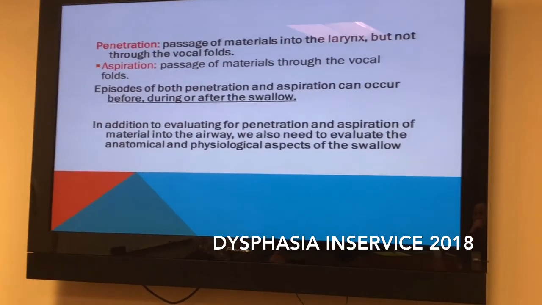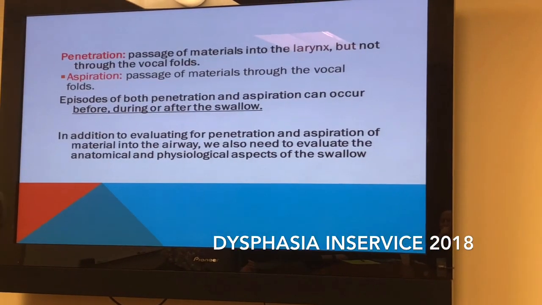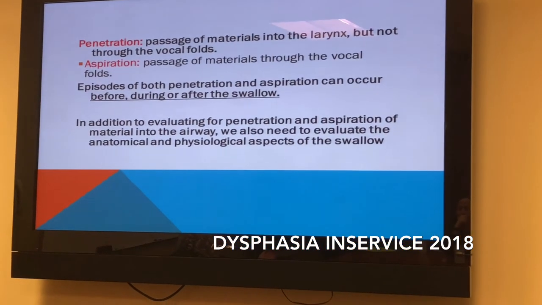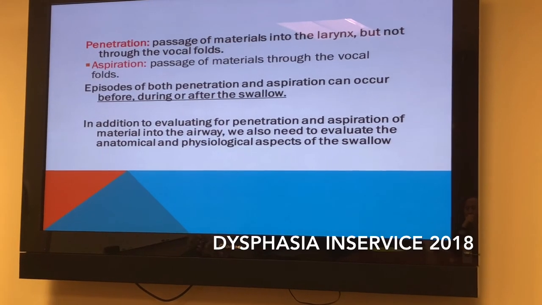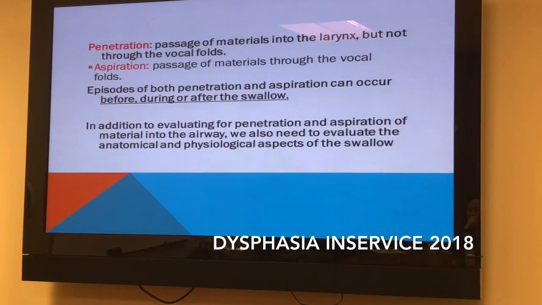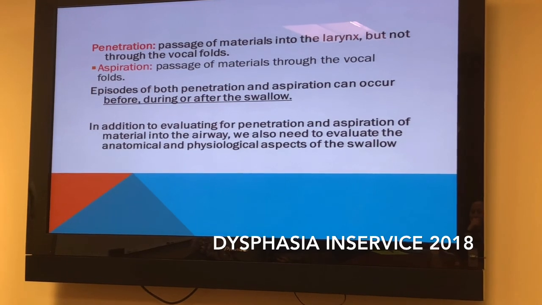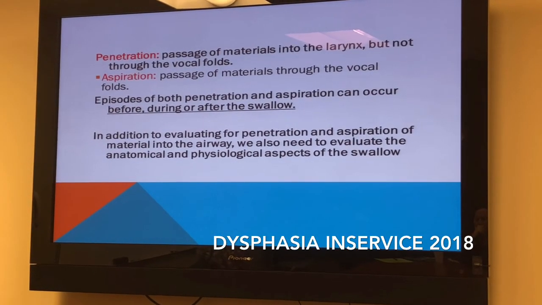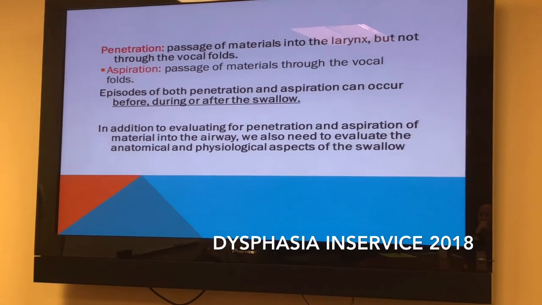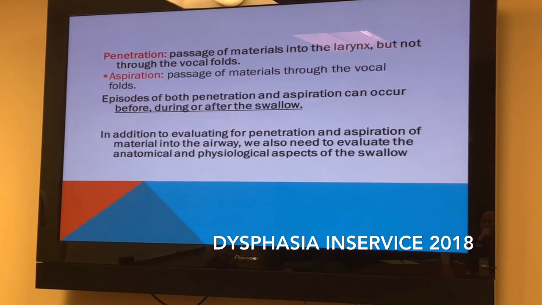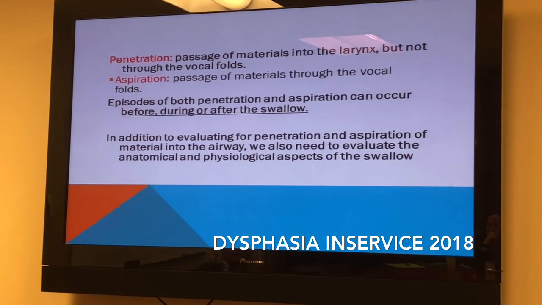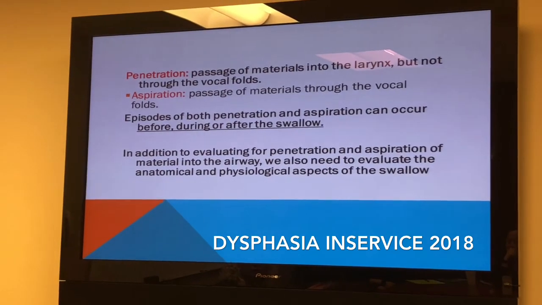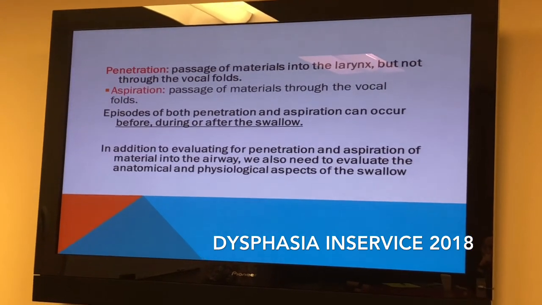So sometimes people will have some penetration, or they'll have what we call deep penetration, where the liquid or the food goes partially the wrong way, but then when they swallow it kind of pops back out and goes the right way. So those patients maybe didn't actually aspirate during the swallow test, but they're at high risk for aspiration because their food goes the wrong way. And then aspiration is when the material actually falls through the vocal folds and into the lungs.